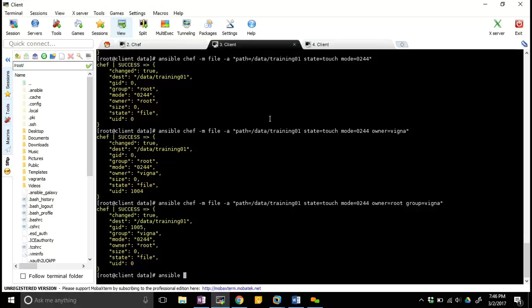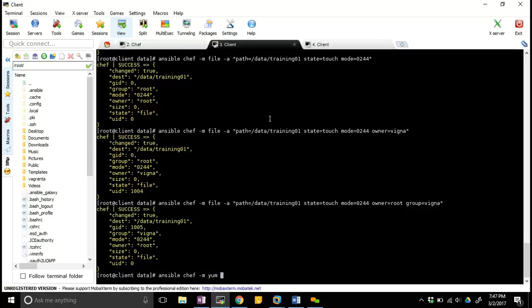With Ansible, your destination machine, that is chef, and the module to install packages on the remote machine is yum. Yum is for Red Hat, CentOS, Oracle Linux; we use yum as the package installation module.